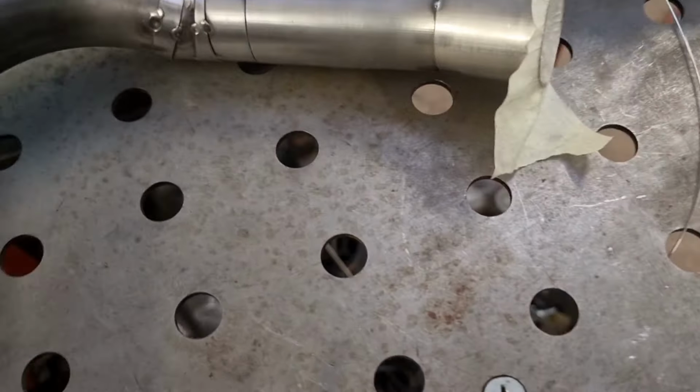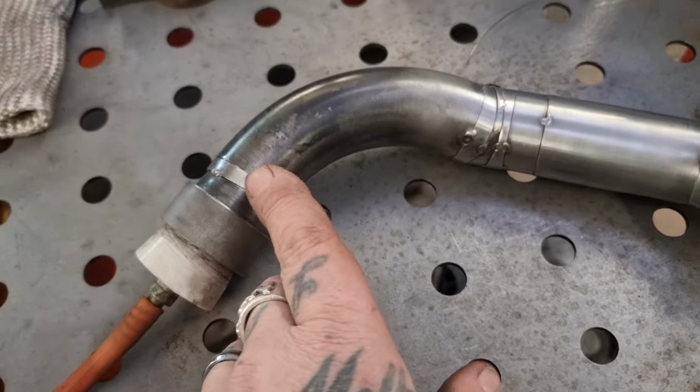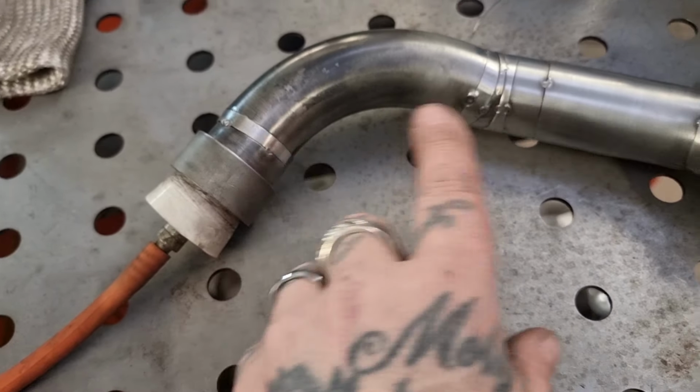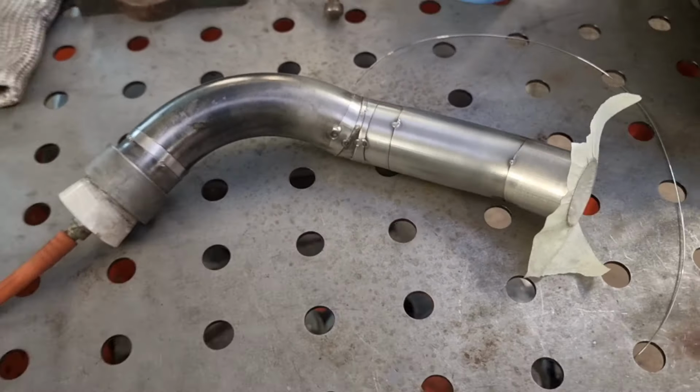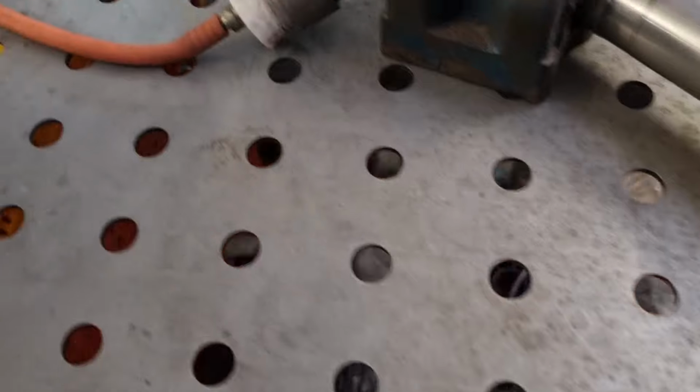This is really important, because we don't want oxidation on the inside of these joints, so we have to set it up to purge it out. Right, so let's explain this purge system.